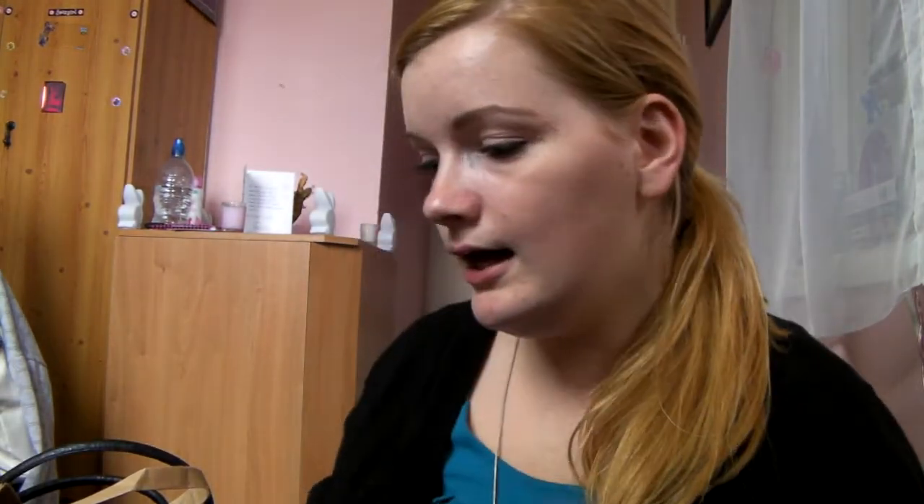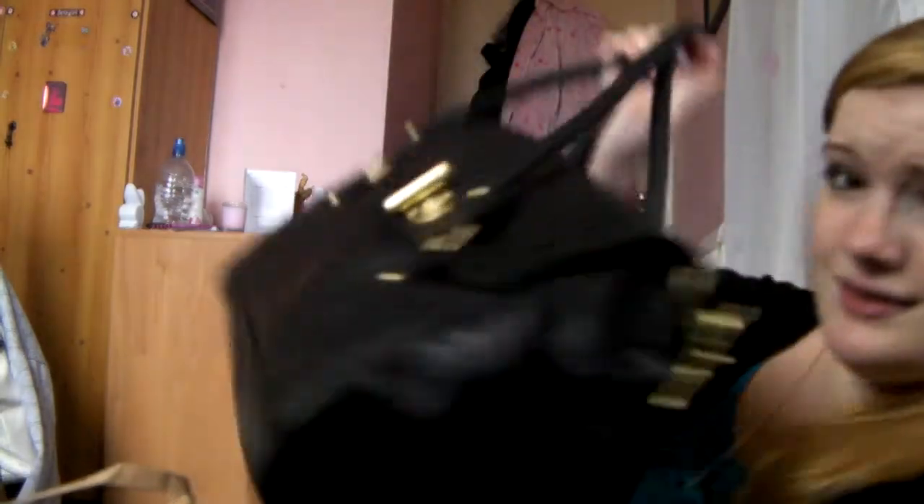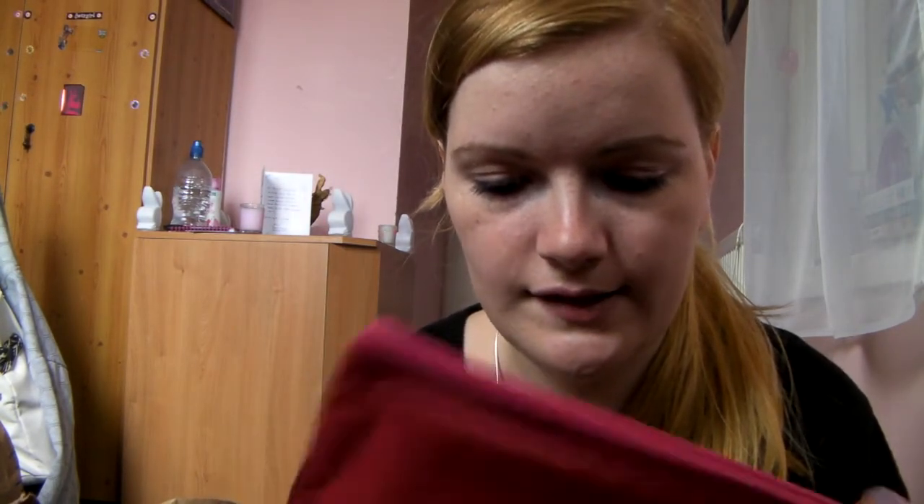Okay, so first I went to Wilkinson's and I'm going to show you that because it is in my school bag, which I will show you after. Everything in Wilkinson's is, you know, the essentials you need for going back to school. First is my pencil case — how cute is that? I went on the Wilkinson's website and I saw this and I fell in love with it. I think it was £1.75 or something.